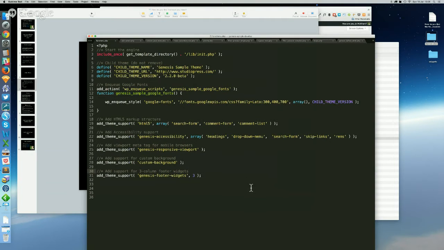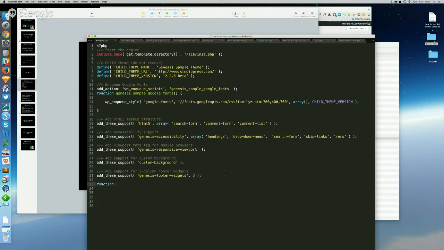So let's go back. We understand what a function is. Obviously there's more to functions than that, but let's just worry about that. I need to write a function that's going to add our sponsors link.